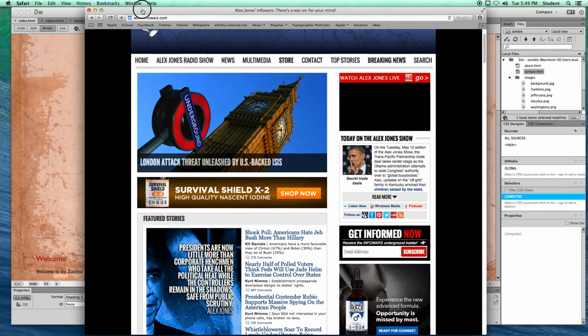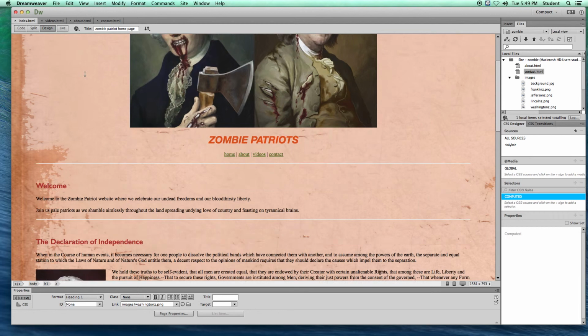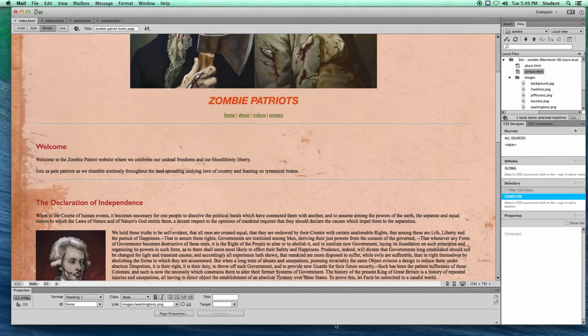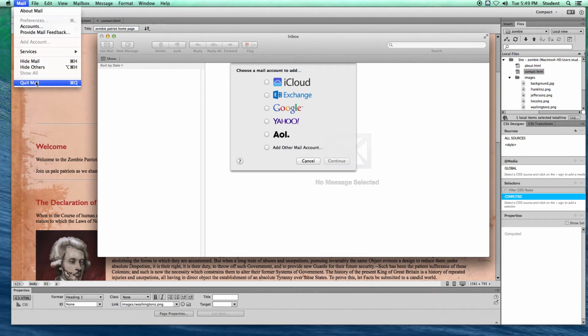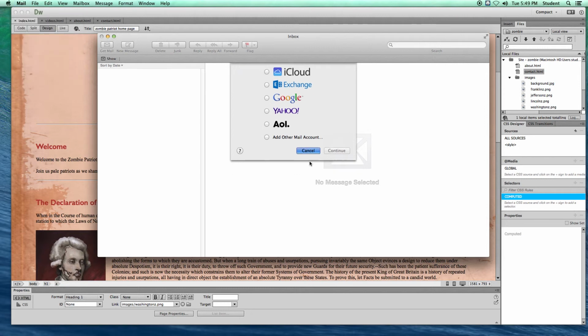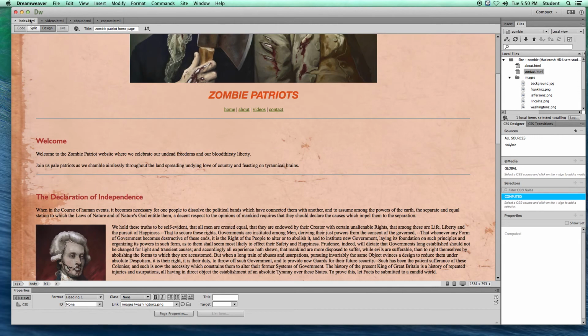Now what we're going to do is just look at the code real fast. Look at some of the code, review some of what we did. We worked mostly on the design side, but we can work on the code side. Once we get used to some of the codes, we can probably do that a little easier. I clicked on that email link and opened my mail server. Let's close that down. All right, there we go. Back to the index page.